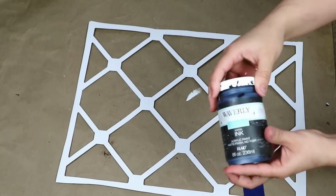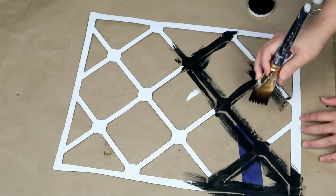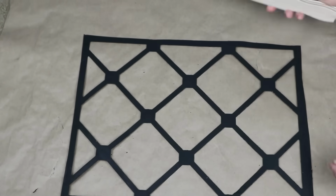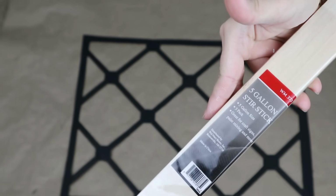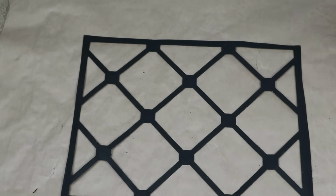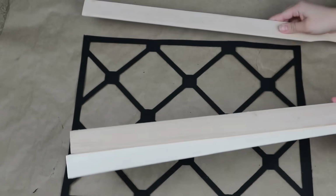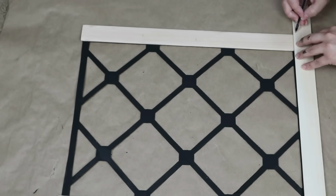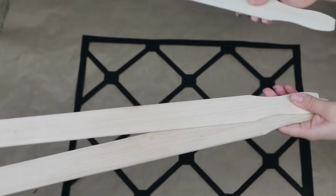Once I have my design cut, I will paint it black with my Waverly chalk paint and then let it dry. To create the frame, I'm going to use these stir sticks from Walmart. Each package has 3 sticks. I'm going to use 2 packages because I need 4 sticks in total. I'm going to place them how they're supposed to go to get an idea of how much I must cut from each of the sticks to form the frame in the correct size.